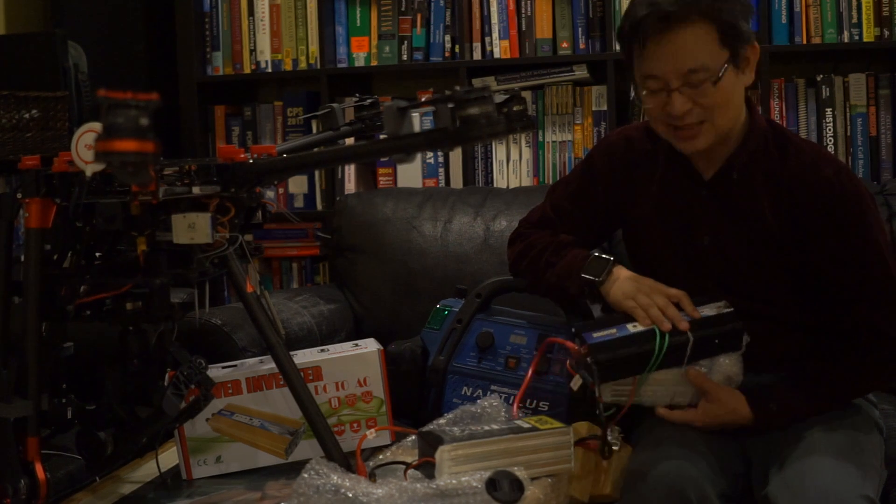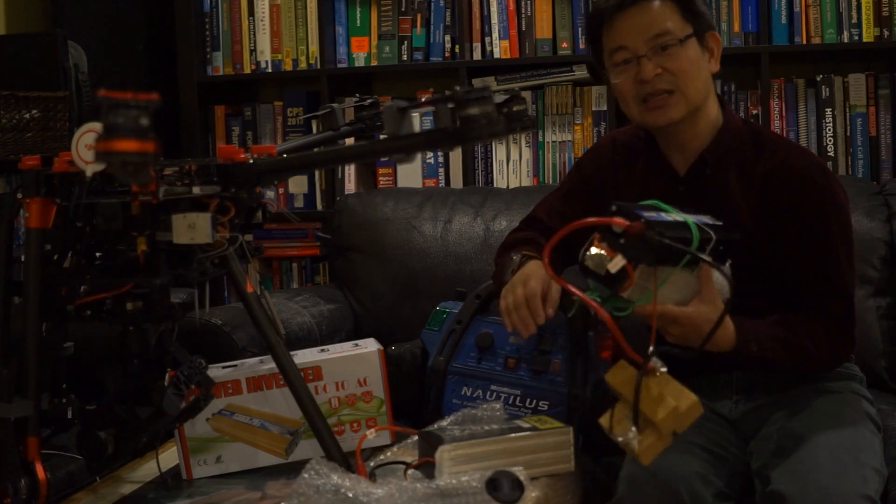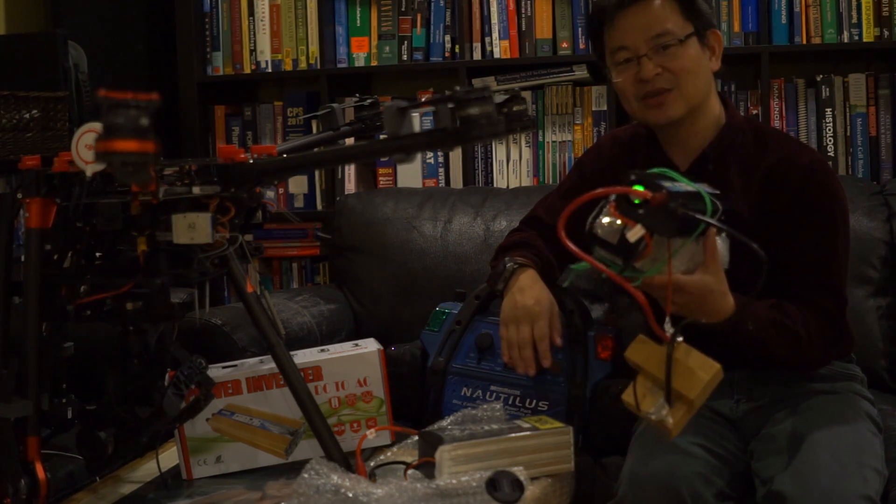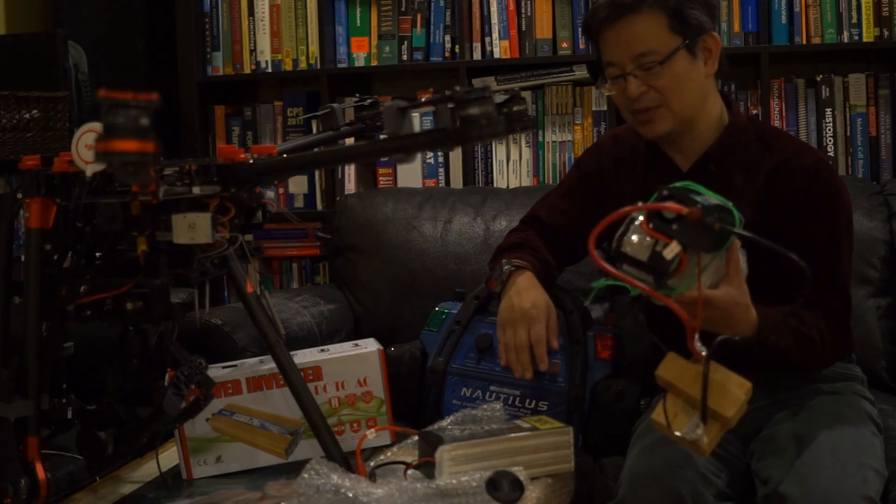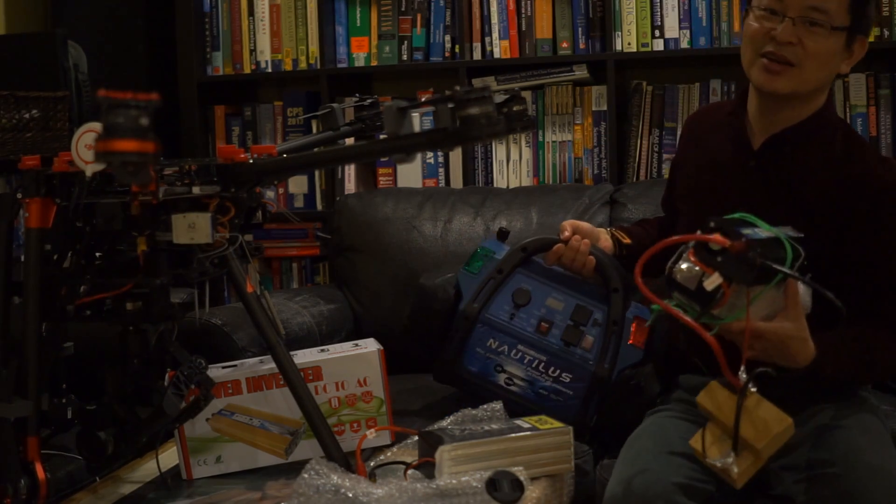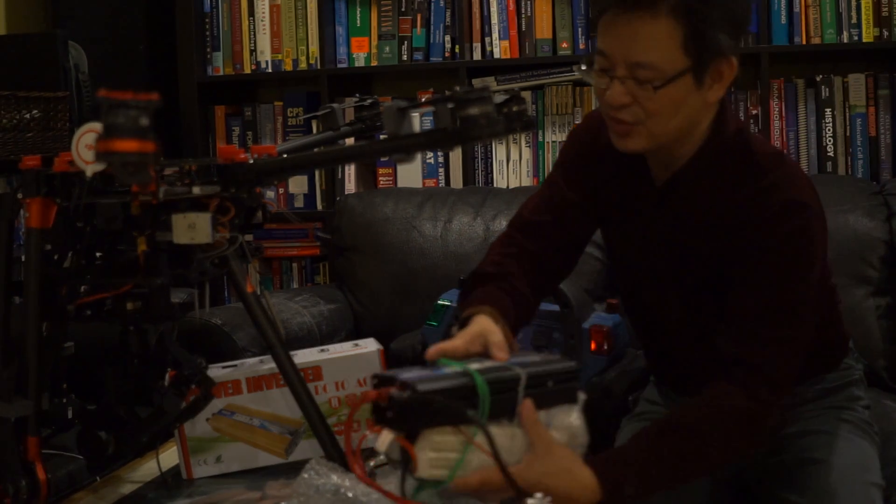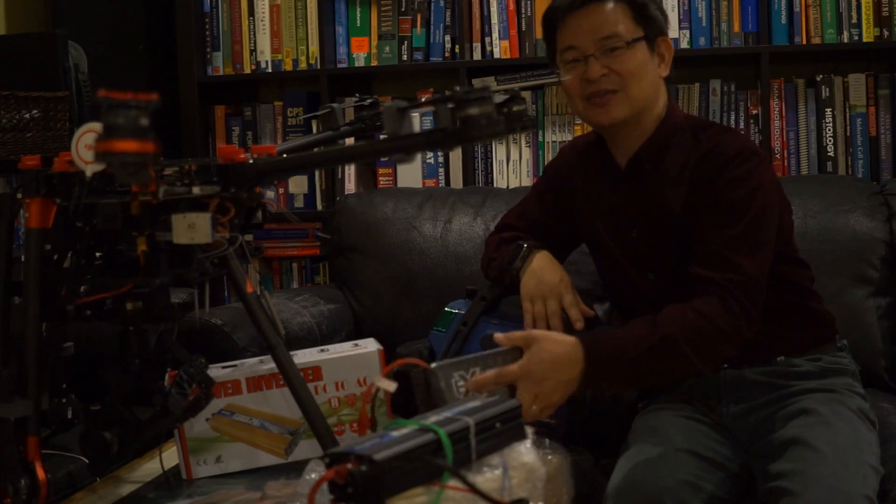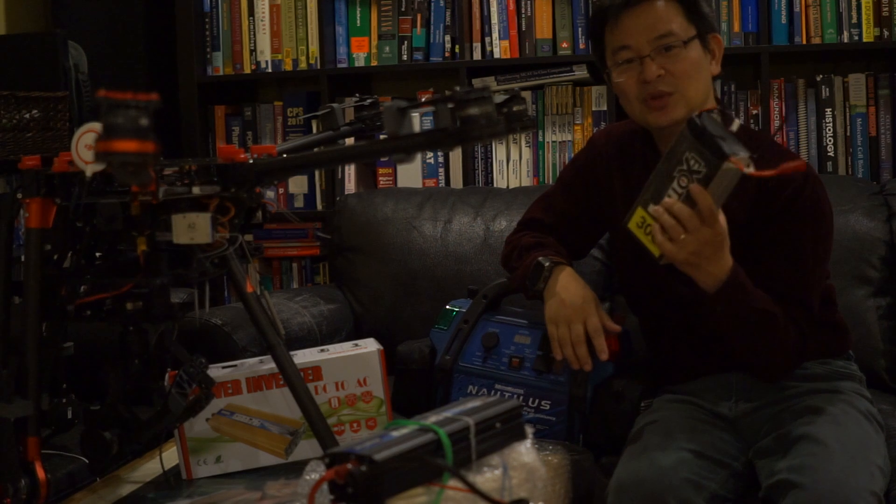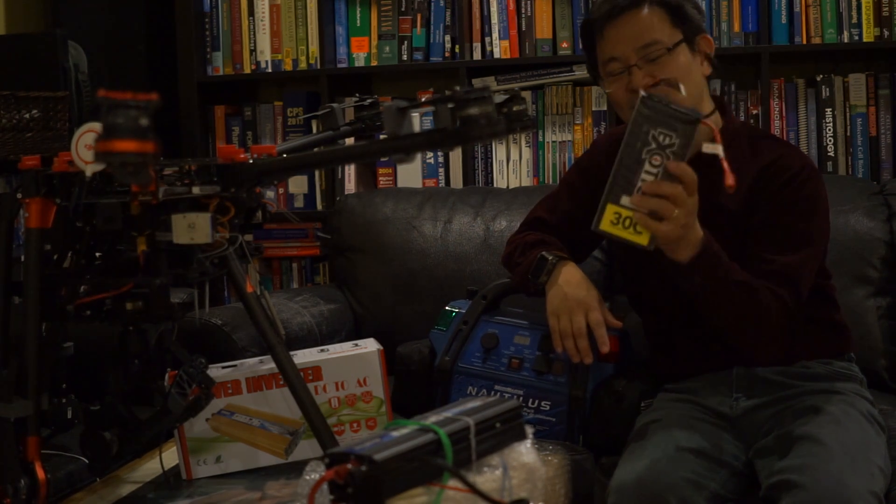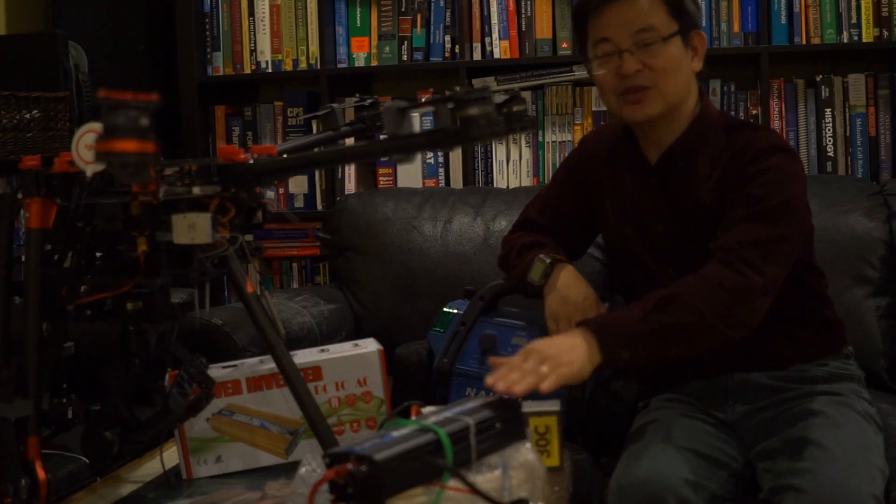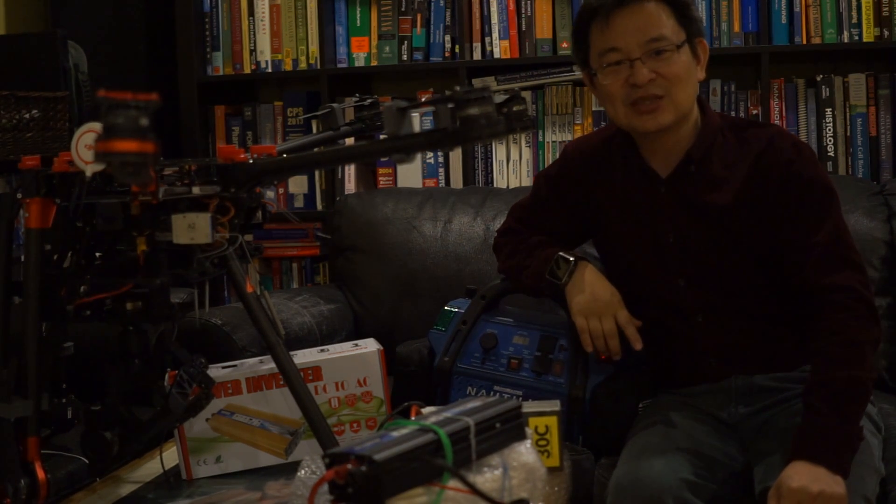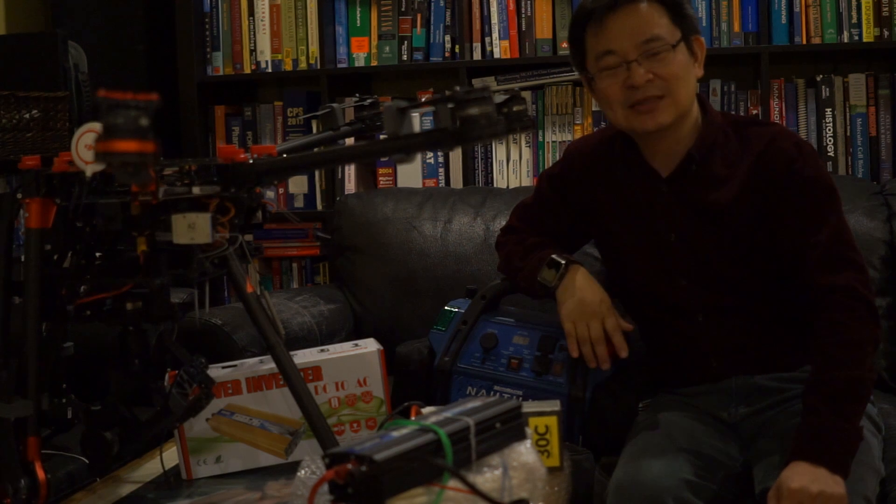Quite amazing and look at how light it is. It's probably around right now, I'm holding this system, it's probably less than 3.5 kilograms or about maybe 8 pounds versus this one here, this is like 30-40 pounds. So if you have an extra lipo battery that is 22.2 volt, you just need to get an inverter as a 24 volt, connect it together and you got a powerful electrical system that you can carry around your knapsack.